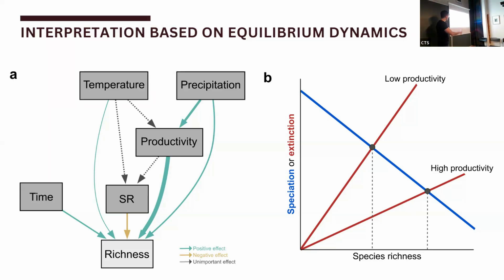So wrapping up here, the idea is that productivity shapes how extinction and speciation behave. So turnover is the keyword, right? Yes. To simplify, the idea is that low species richness is associated with higher species turnover, so higher extinction rate and consequently higher speciation rate, and that leads to this negative relationship between species richness and speciation rate.